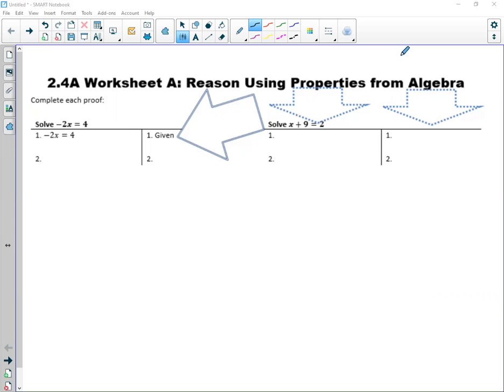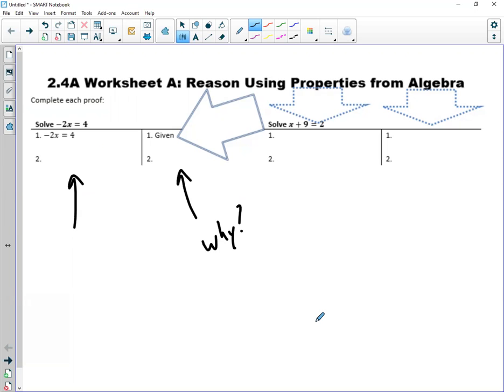Okay. The whole way that a proof works is this column right here is meant for you to do your work, to figure out where you're going. You're given something at the beginning, and then your job is to map out how to get to the end. Because at the very end, we should be solving something, right? The whole idea is that we're solving. This thing right here is why. Why were you able to do that? Why were you able to fill that information in? Why were you able to do this stuff? So your job is to figure out why you're able to make those steps.